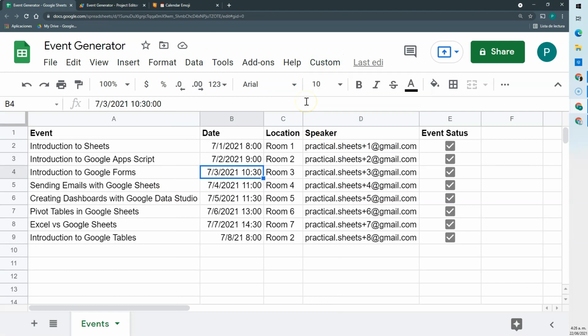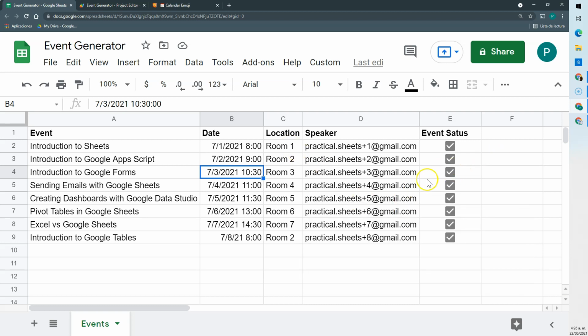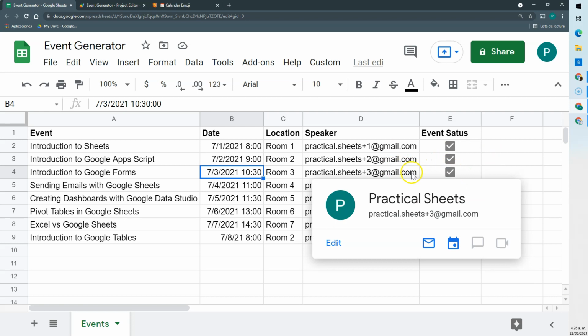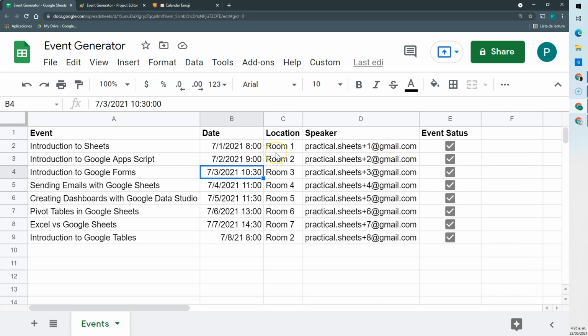So I think now that's it. We have a very basic event generation system. We can optimize it. We can, for example, in the next video, have the ability to eliminate one event or delete all the events, or modify one specific event, or move the events from one hour to another. I don't know. There are many possibilities. I'll just leave it running while I have some comments, and then we can go on to part 2.